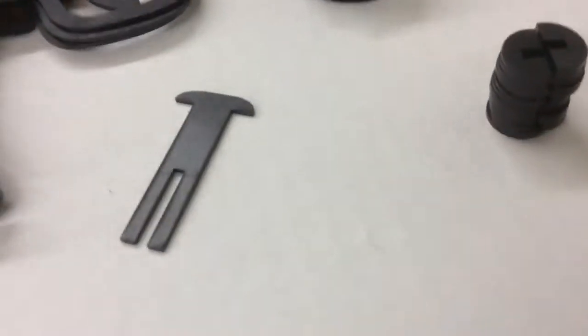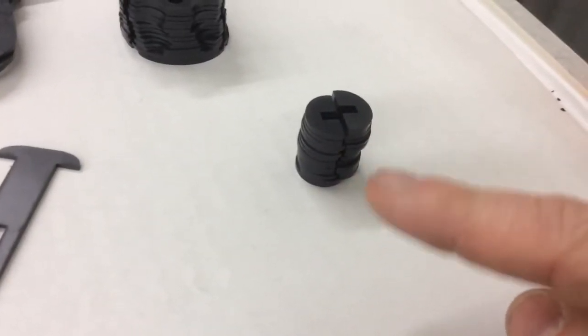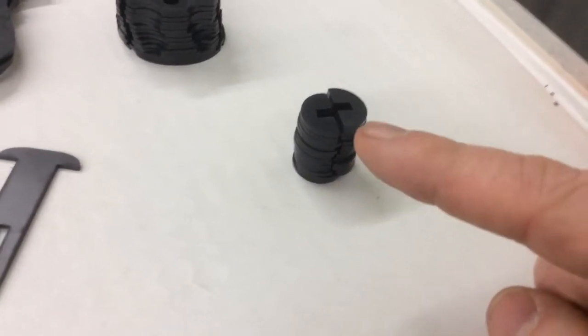When you make the barrel, you're going to have probably over 50 of these small pieces that get glued together on a key, and that's going to make the length of your barrel here.